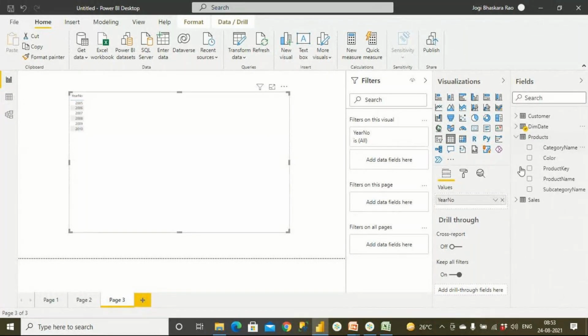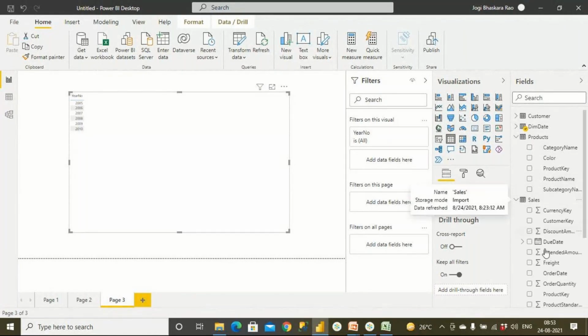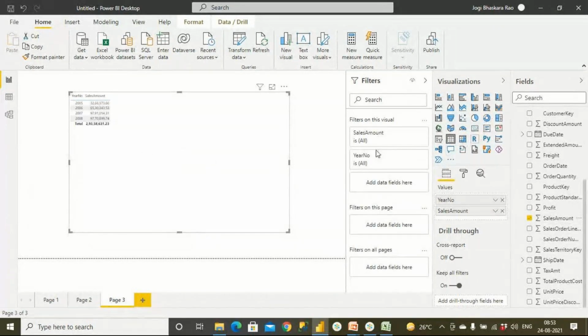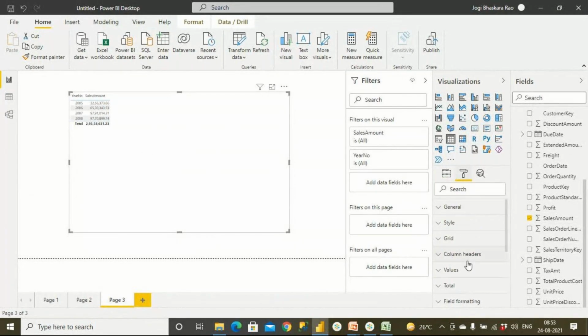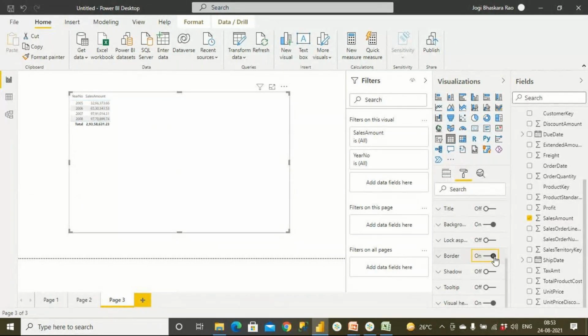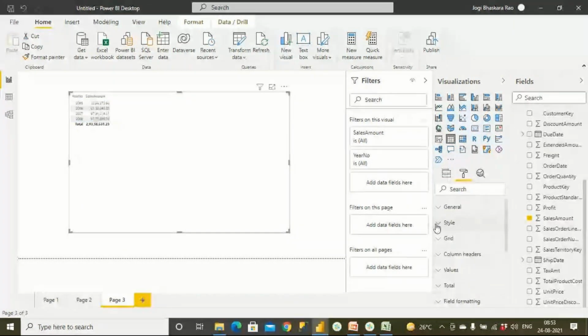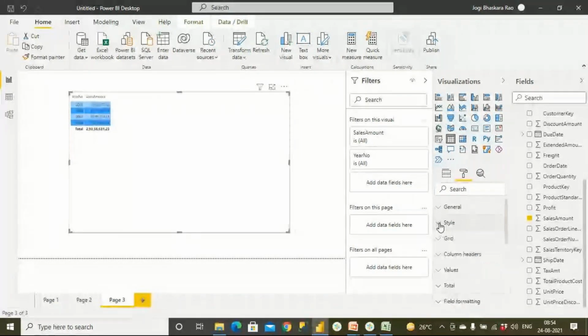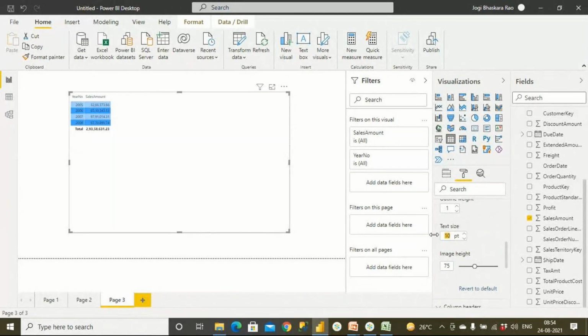Sales, you can get it from here. So where is the sales amount? Sales amount is here. Now I want to quickly go back and apply border. Now go up and style, flashy rows, and come down to the grid, and you have a text size. Let us have 25.